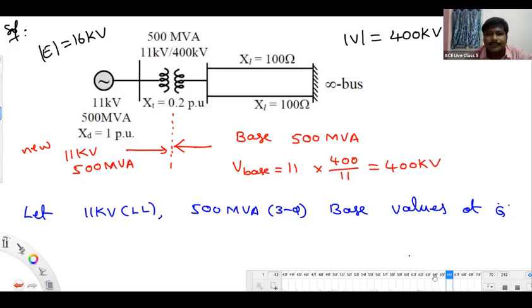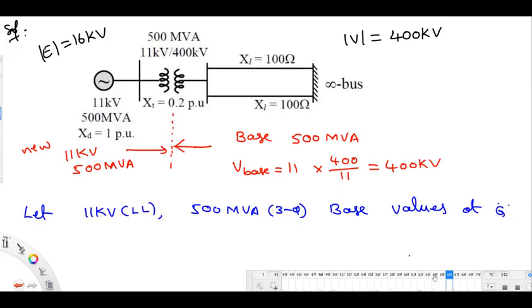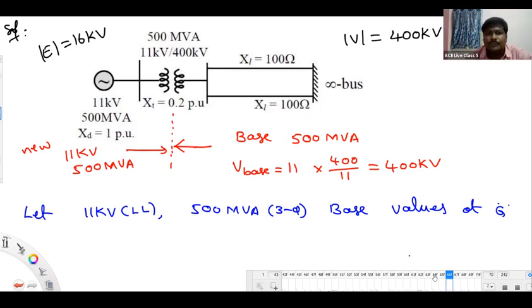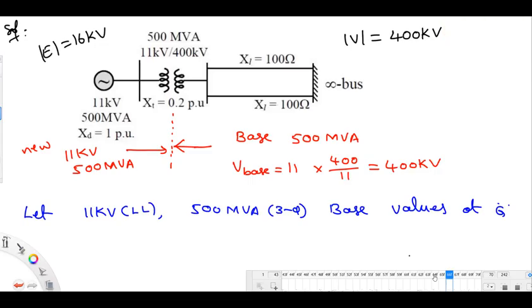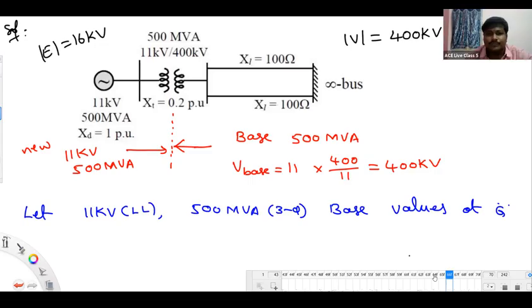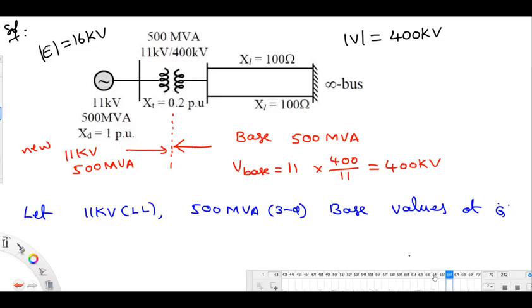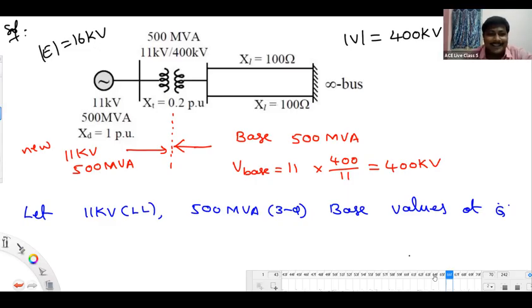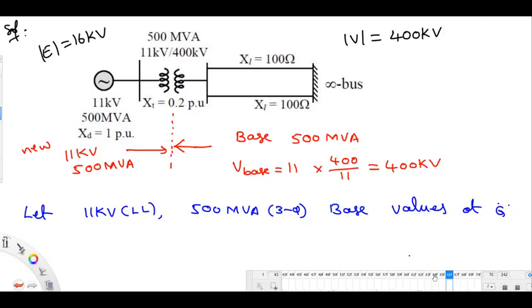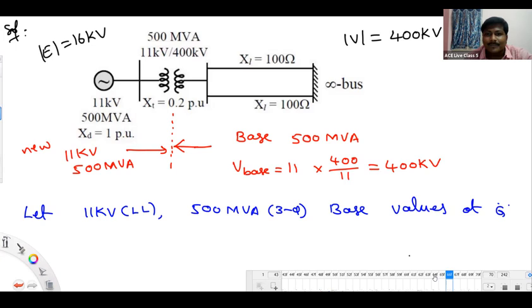XT is equal to 1.09 ohms, and the rating is 11 by 6.6 kV. I take the base value as 11 kV and 20 MVA. At that time, how can I convert it to per unit, sir? Because there is a star and delta. You have to tell that, Imtiaz. You said 1.09 ohms. On what side is it? Is it on primary or secondary?